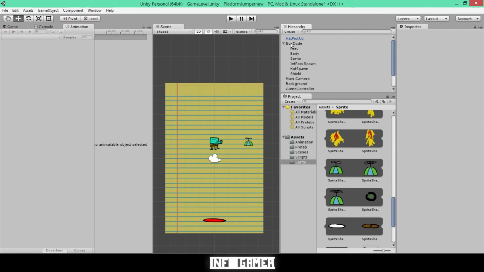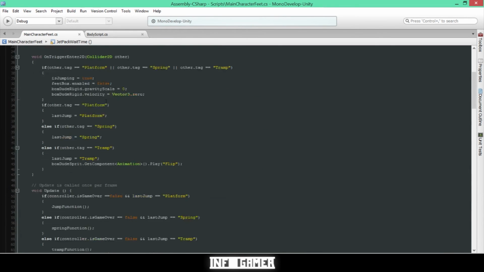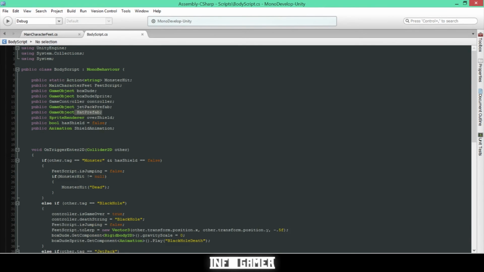Now we'll need to write the code for our propeller hat function. So we'll go to the same scripts that we have, our body script and our main character feet script. The variables that we'll need to write in our main character feet script is a public game object for our hat, and then a public transform for our hat spawn. And in the body script, we'll need to add a game object, which is for our hat prefab.